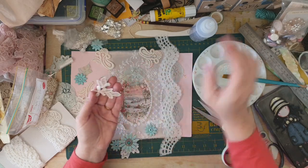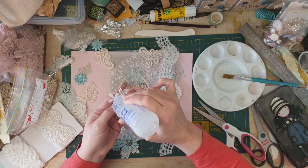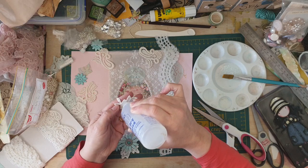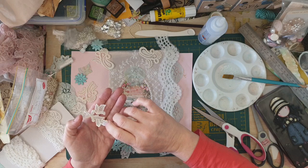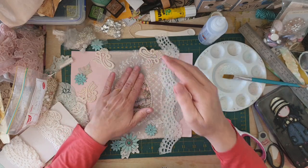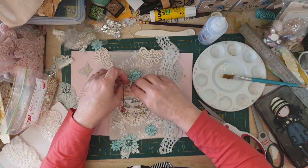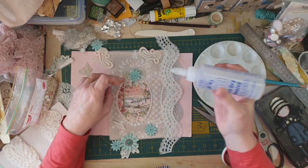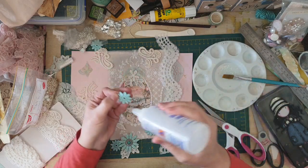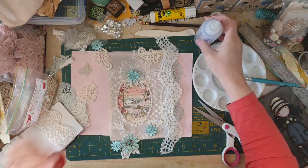This is where those beautiful motifs that I get from all the shop hauls come in very handy. Yeah, so you need a couple of different glues for this when you're putting these types of glues down. It really does need the craft glue. Okay, and that's going to have that there. And I'll put a bead in that, a pearl.